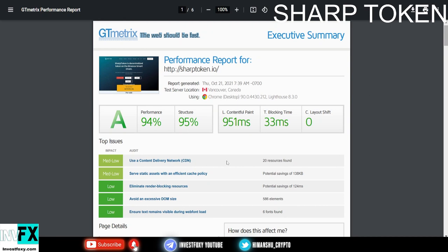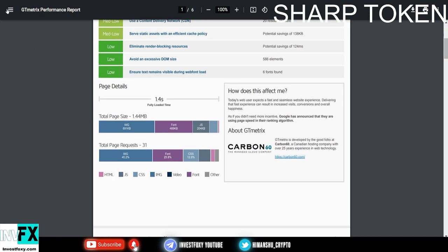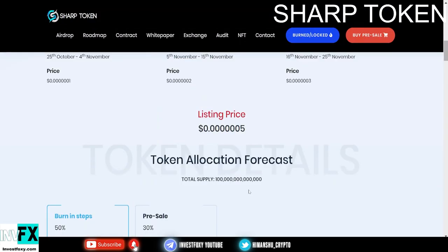This is their website audit — they received an A-grade performance for their website, which is absolutely awesome. One important thing to note is that they have their NFT marketplace launching in the pre-sale period, which is great. They also have their decentralized app (dApp) in the pipeline. A lot is coming for this project, and the NFT marketplace and dApp make this a fundamentally strong project with huge potential.